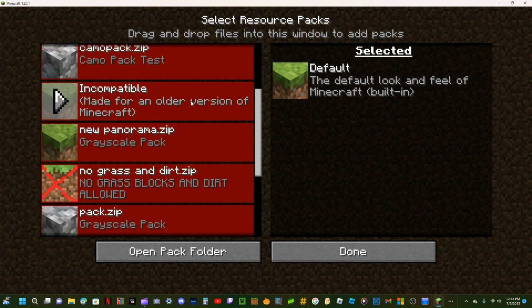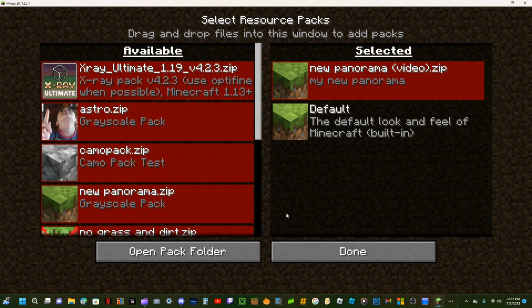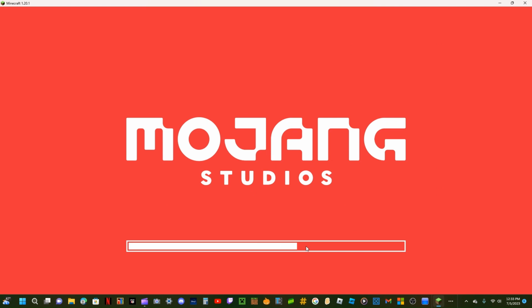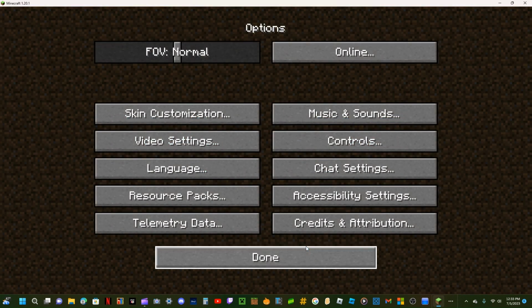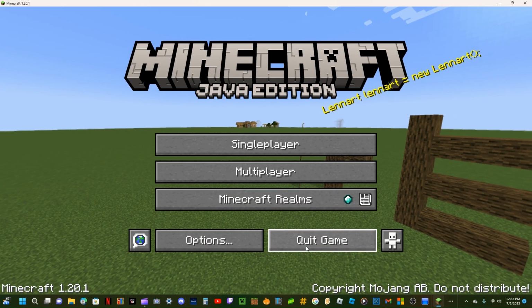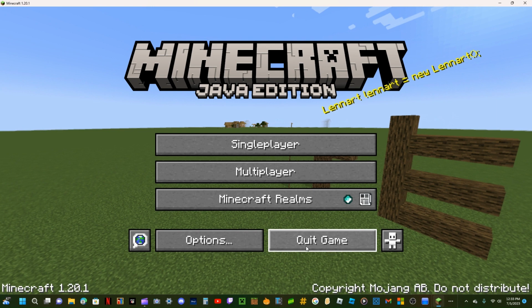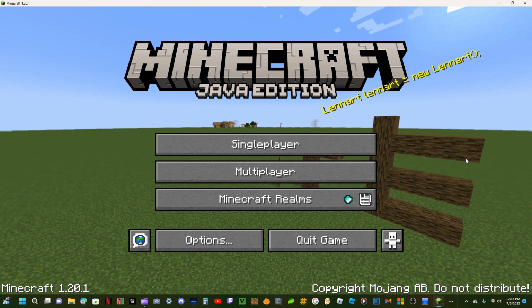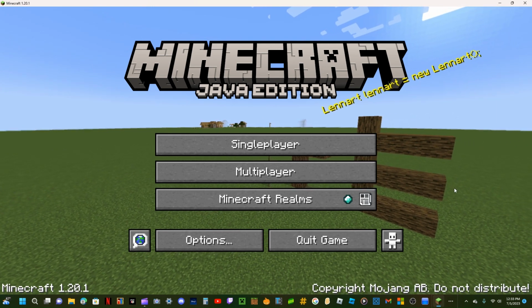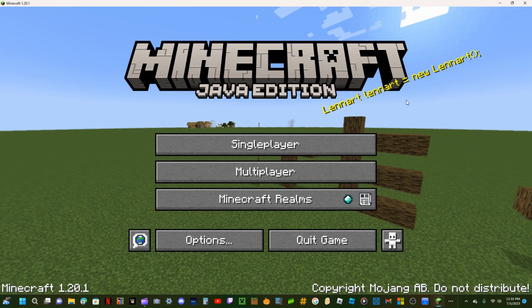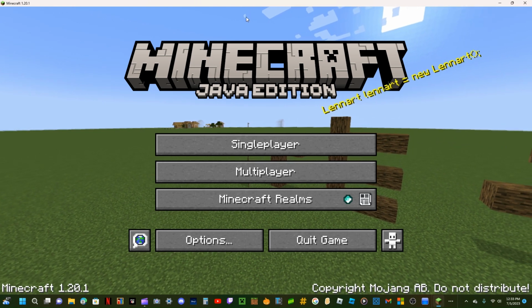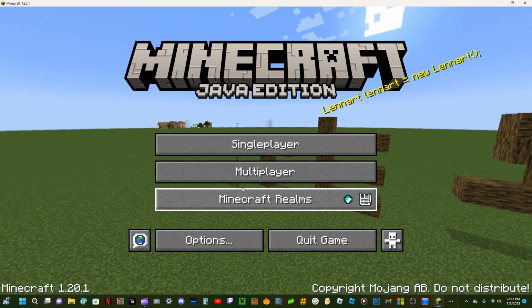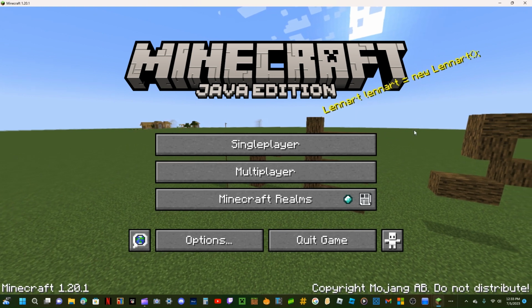Alright, so as you can see, it's now here. And now we click done again. And there's our panorama complete now. So as you can see, the side that was cut off is now here. There is a line right here because it's kind of the clouds here and you can kind of see some areas there that's wrong.